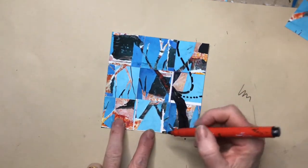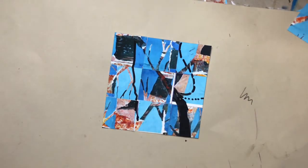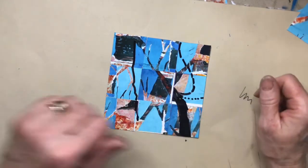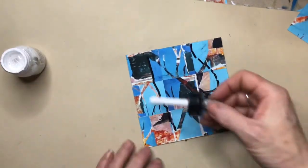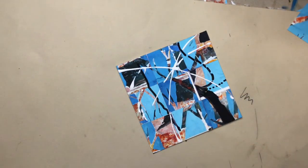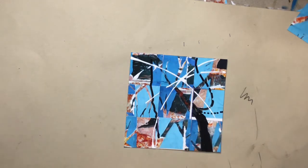What else can I do? So there's a little line here which might go. That's that pencil line that I did, but I've just joined it up. So you end up with the underlying picture underneath where the bits end, but then you also put something on over the top. Now, if you've got inks, you can trail inks over the top. I won't be able to work on it after this, but you can get extra lines on. If you had a thick oil pastel or chalk pastel, you could bring in a really thick wide mark across the whole lot. Okay, so that is my little collage with a little bit of work over the top.